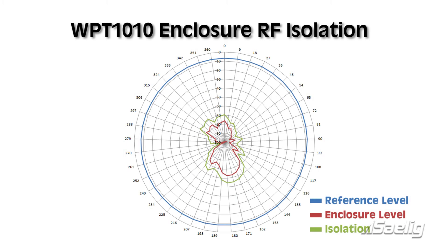Here's the polar plot. Around the circumference you can see the reference level, which is somewhere between minus 5 and minus 10 dBm all the way around. In the very center of the graph you'll see a red trace — those are the levels received through the Yagi antenna from RF passing through the enclosure. The green trace is the resulting isolation trace — that calculated set of values shows what isolation we're able to achieve with this enclosure.